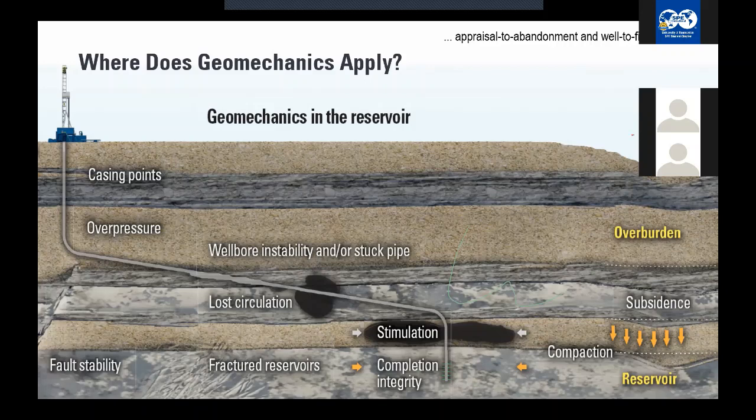So let's say you have a rig over here, and you are producing from this particular area. If you keep producing, that is, you are taking out the fluid from this particular reservoir, then with time, let's say after 20 years, 30 years, what has happened is this surface, which was like this initially, went like this, right? It went down. This is called subsidence.